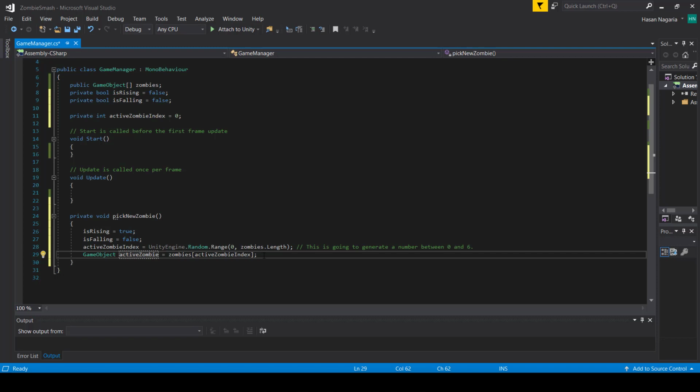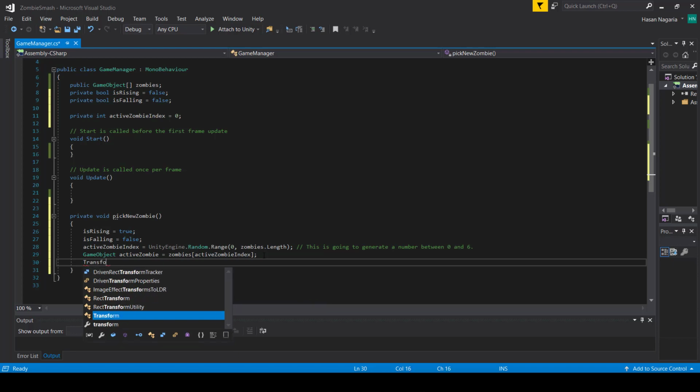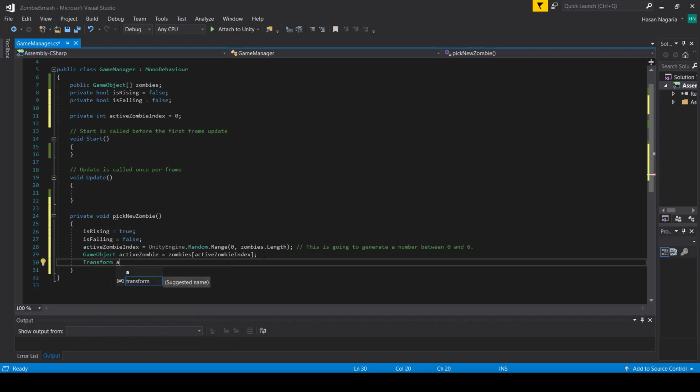Now we want the transform. So let's say transform, and we'll call it active transform. I will get rid of this, but just for the sake of explanation, I can do active zombie dot transform, and that will give me the transform.